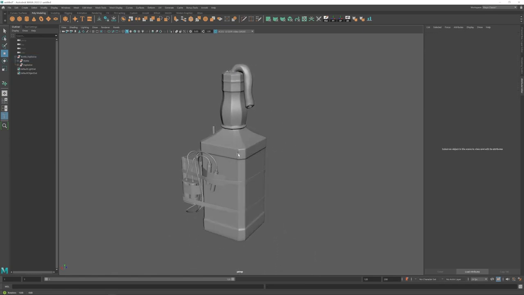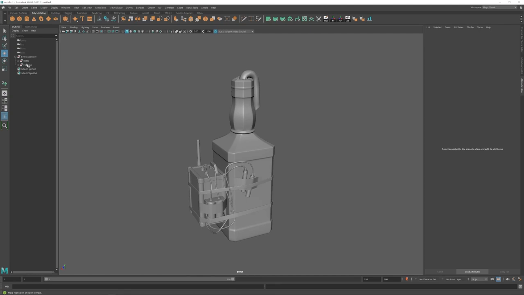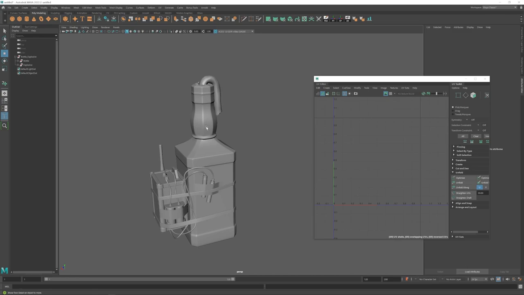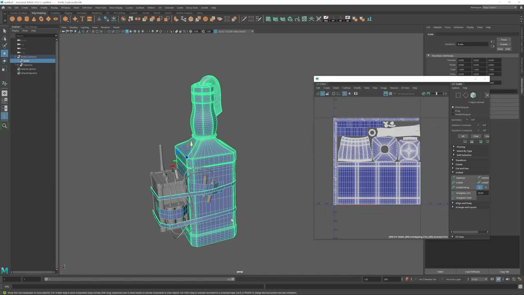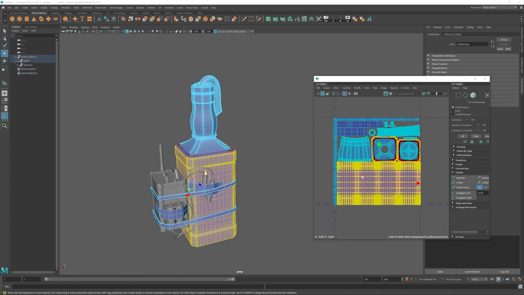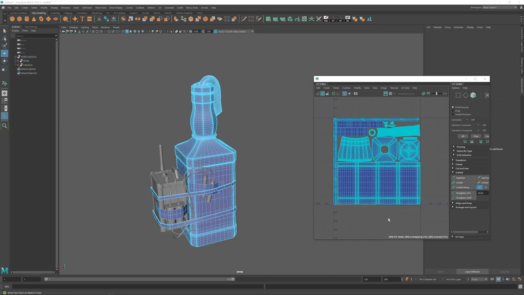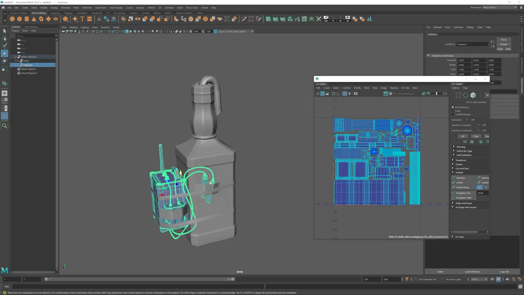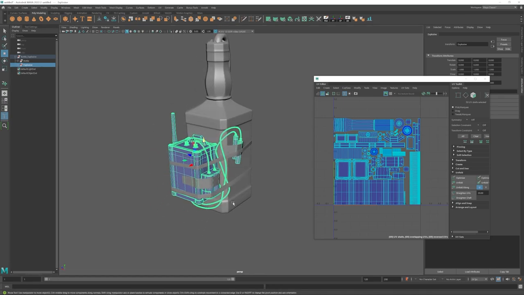Other than that, I just went through and created two groups for my two textures that were applied. So in the very first group is the bottle texture, and that's just the whole bottle and all of the fabric and tape pieces. Now, one of the things I made sure I did was straighten these UV shells, specifically this one around the lower part of the bottle where the labels are gonna go. By straightening these shells out, it's just gonna make my life a lot easier later on in Substance Painter when we start adding all those labels. So on the other group is the explosive, and that's pretty straightforward. It's just the explosive piece and all the other objects in my scene.